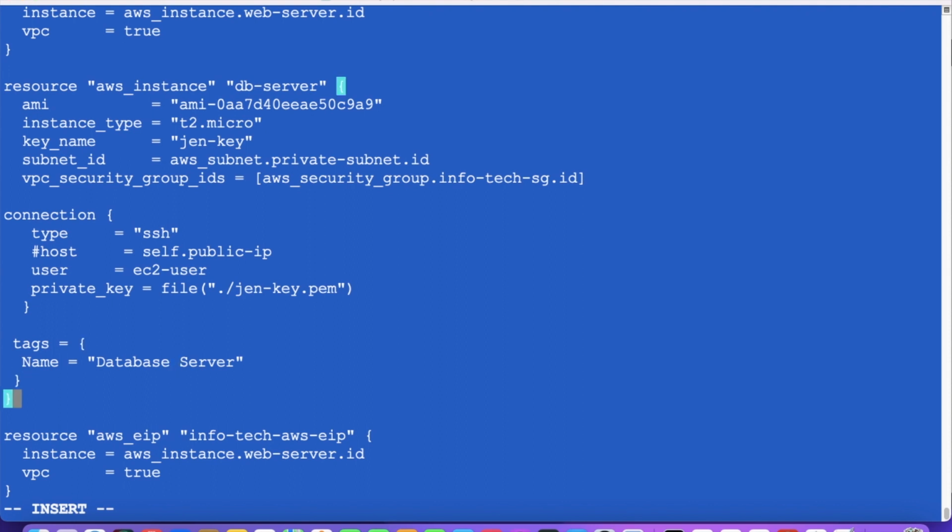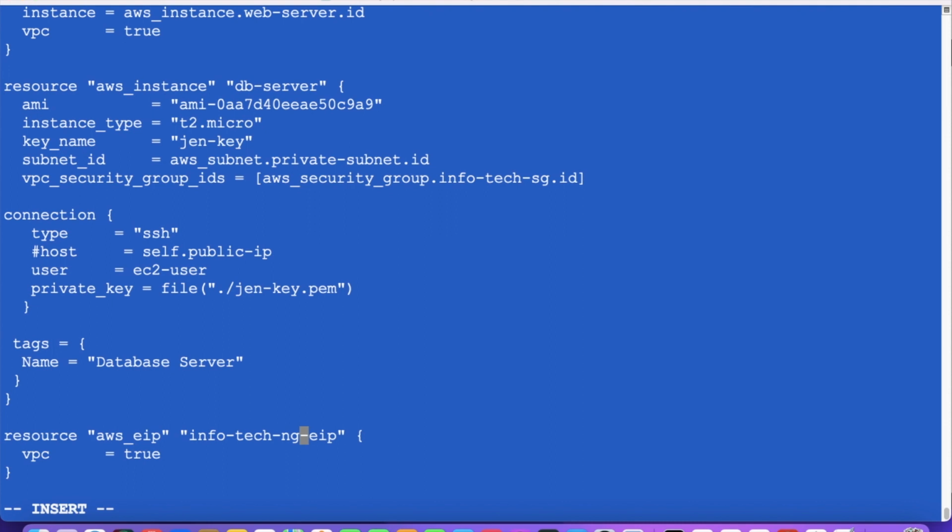Database server. We will create the EIP but will not associate it. So just remove this one. Infotech AWS, we will use the NAT gateway.